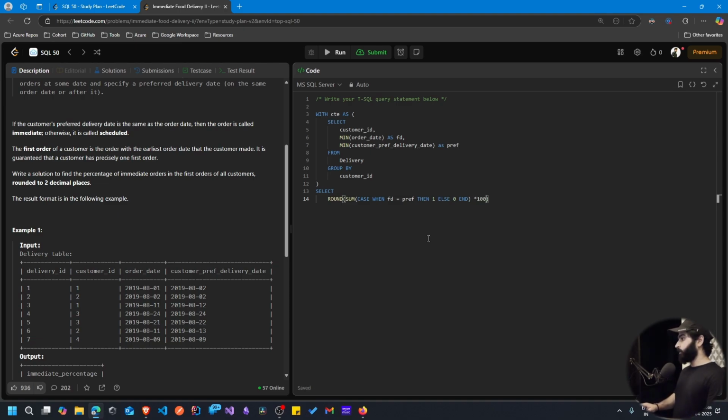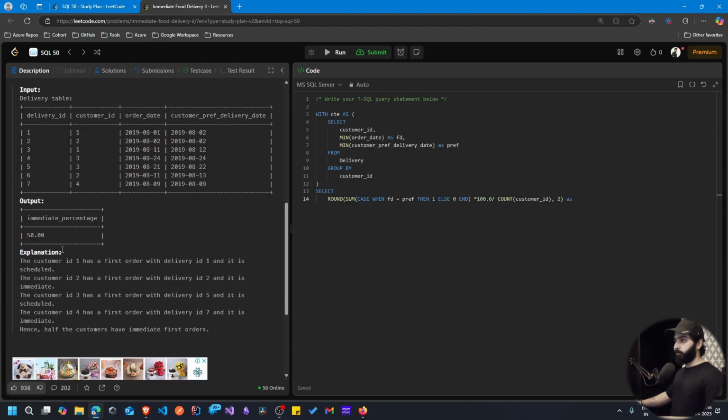We will count all these and divide by the count of customer ID, the total customers, and then we use the second argument of ROUND. What name do we give? Immediate percentage, perfect. Then FROM we have to use the CTE.